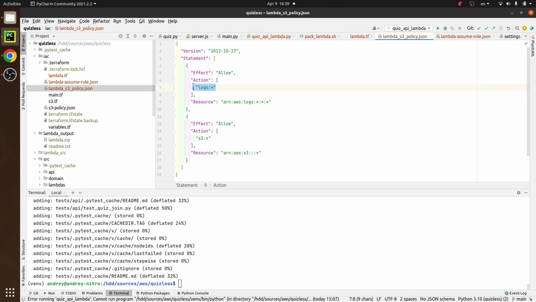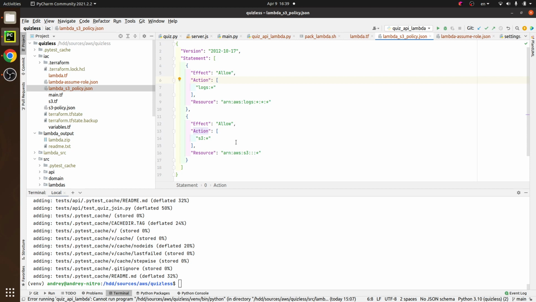What about the logs? Not so sure, but let them be here. And now allowing actually all the actions with the S3 bucket, including probably creating objects and deleting objects. I'm not so sure my Lambda actually needs all these actions enabled here.